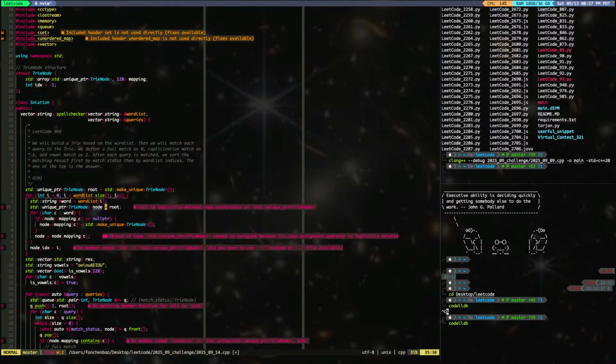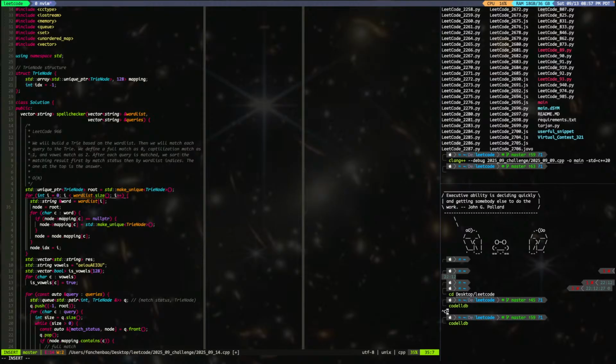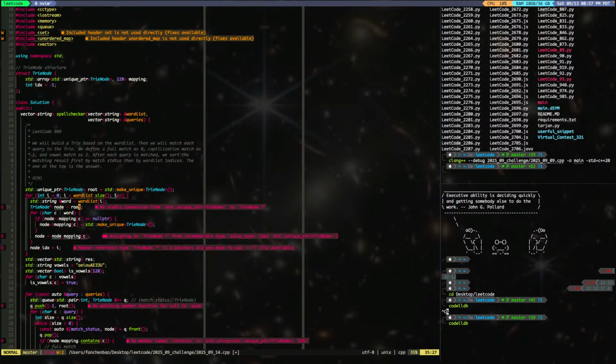So this can only be a pointer to the unique pointer. So I can only do trie node pointer dot get.